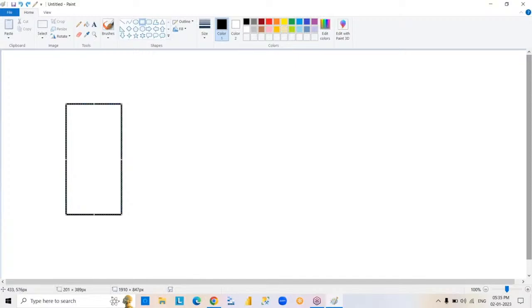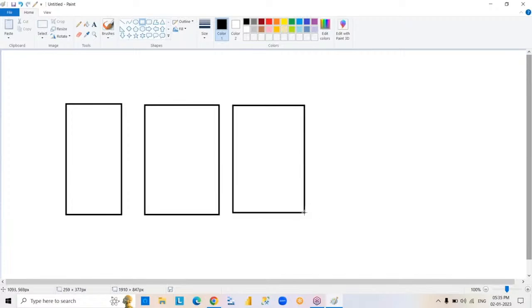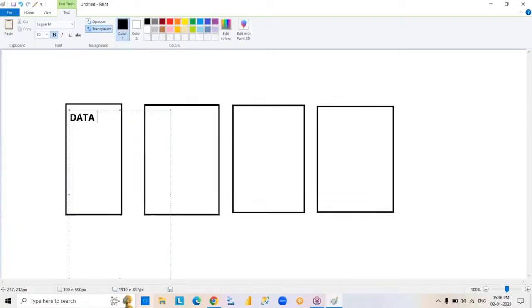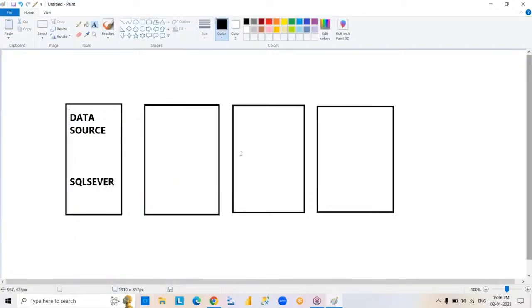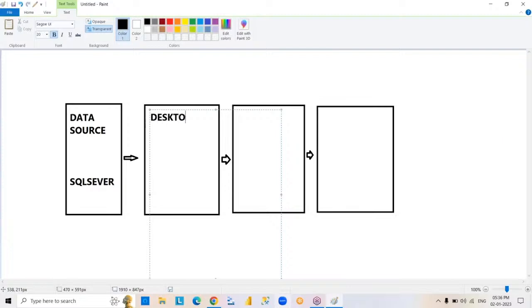Right. So generally in Power BI environment, we are going to work with different scenarios like this. In the beginning, we have some data source. For example, what is our data source? For example, a SQL Server database. Just an assumption. From the SQL Server data source, we are going to copy data into the Power BI Desktop environment.